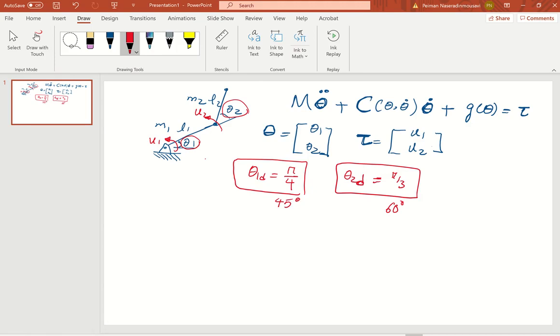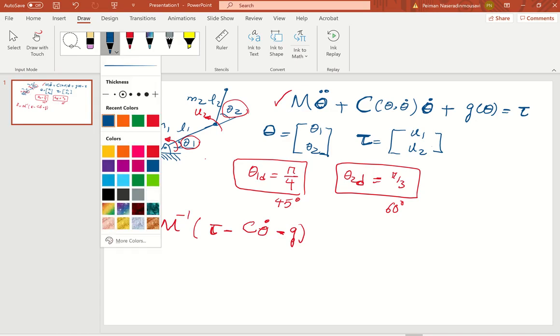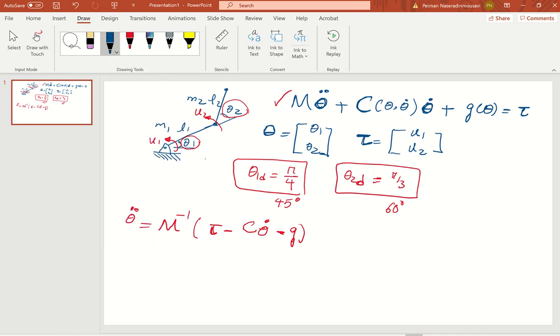In the previous class, I did it like this. Remember, theta double dot was the inverse of the mass matrix times tau minus C theta dot minus G. Now it is time I bring in the undergraduate ME530 control system modeling course that I'm teaching at SDSU.